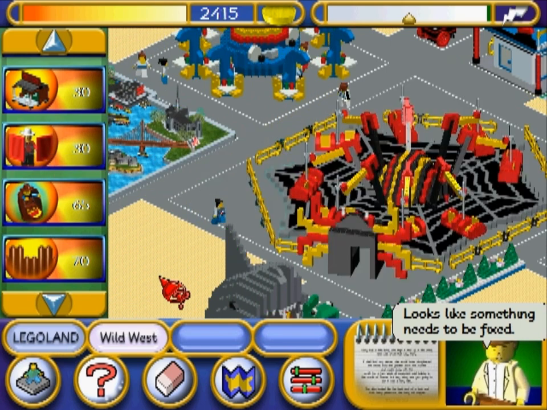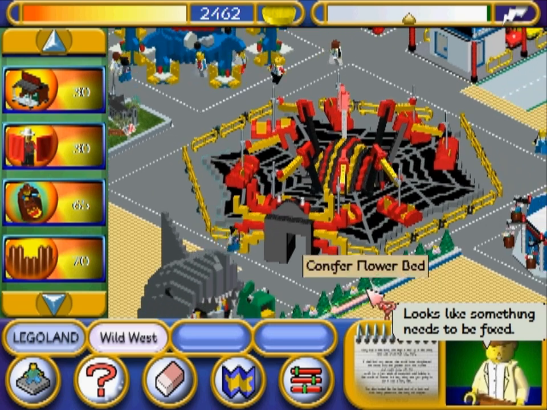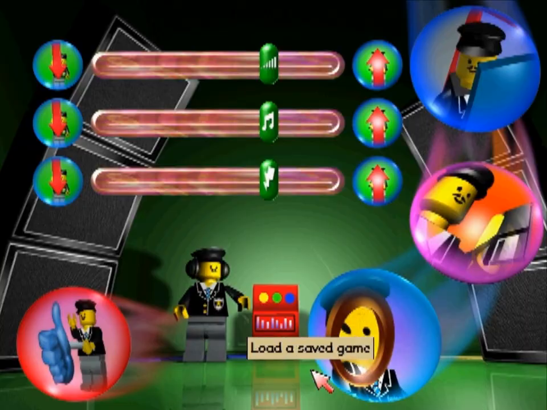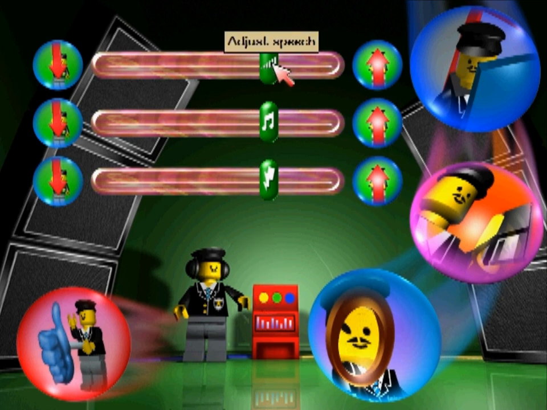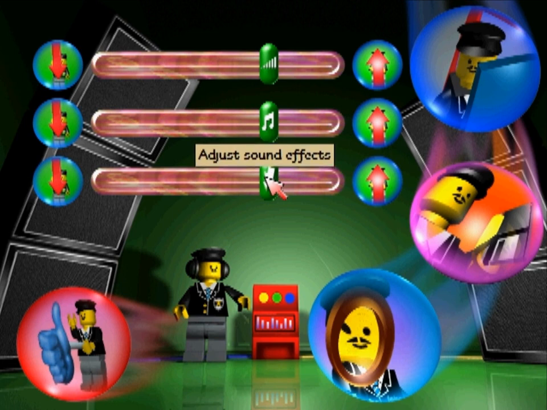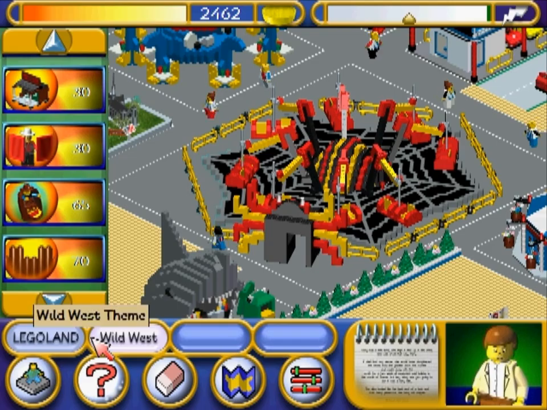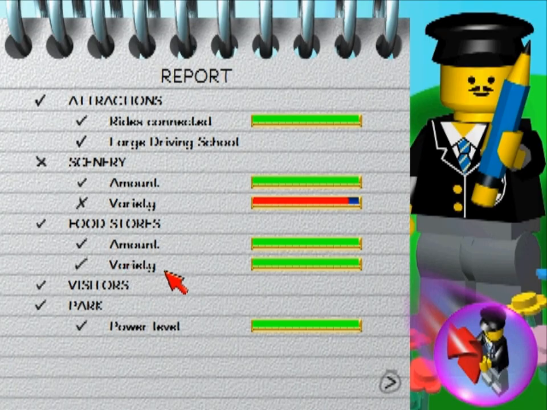Spider ride. Oh, did you just actually ditch? Stop telling me that's spider ride, seriously. That's really annoying. Is there a way of turning him off? Adjust speech. Adjust sound effects. The problem is if I adjust speech, I won't be able to hear you when you've actually got something important to say. Not that I'm listening to you anyway.